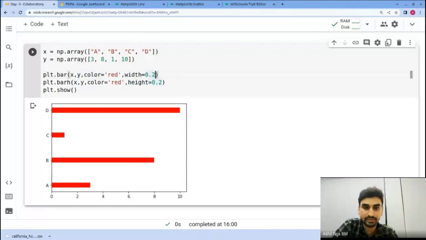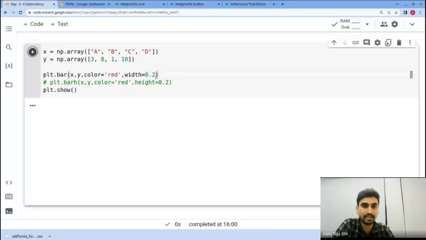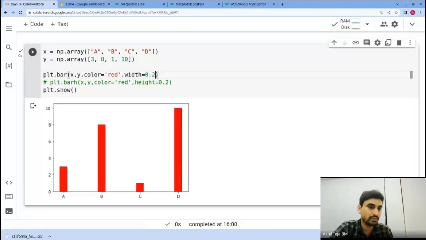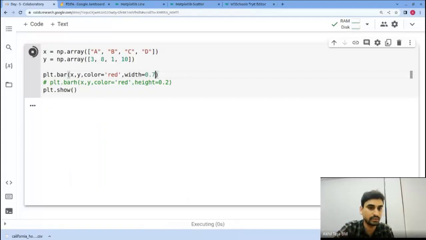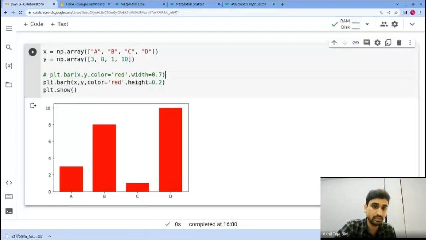Let me show you the difference. In the normal bar graph, you can decide how much width of each category you want. If you say 0.5, it will have this much. If you make it 0.2, you can see that the width of each box is reduced. If you say 0.7, it becomes big. It is width when it is vertical like this, but when it becomes horizontal, it becomes height. That is the difference between width and height.